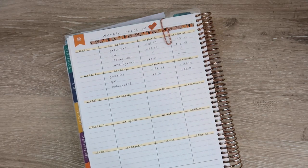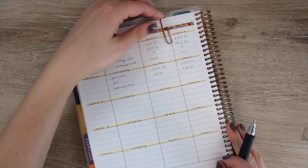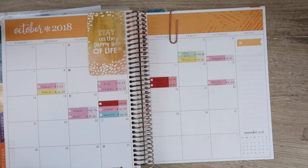I don't know if I'm gonna do this every week or if I'm just gonna pick and choose when I check in for eating out. We've been doing something new with our cash clips where we only keep money for that week in our wallets. So we never really have an issue with running out of eating out money. So I feel like every week I'm just like, okay, we have $40 less. So for now, I'm not gonna include it, but there might be a point where I do include it again. We'll kind of see. So then for unbudgeted, we have the haircuts and the tolls.